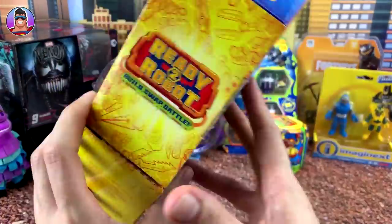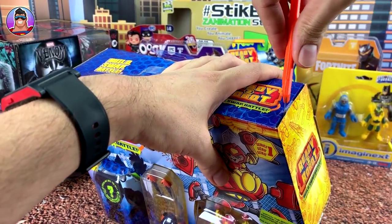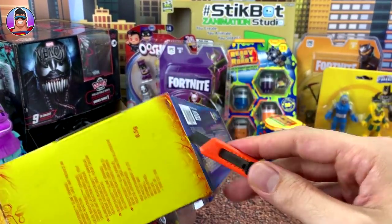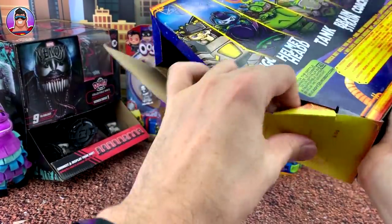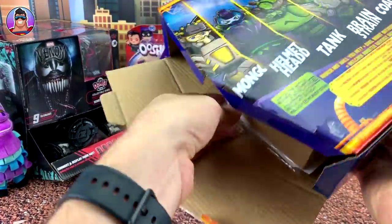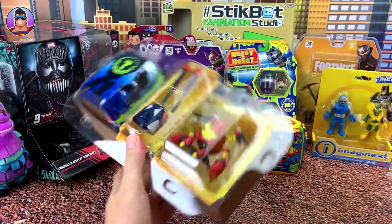So let's just jump into it and open it up. And I need my knife. Where's my knife? Here it is. Okay, so first up, we're gonna cut it nicely because we might accidentally cut something we shouldn't be cutting. There we go, now pull open just one side and see. Oh, I missed so much sellotape. Oh, there we go. Now, can we just slide it out? There we have it.